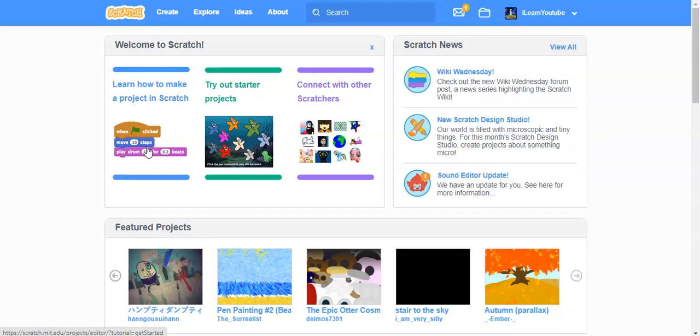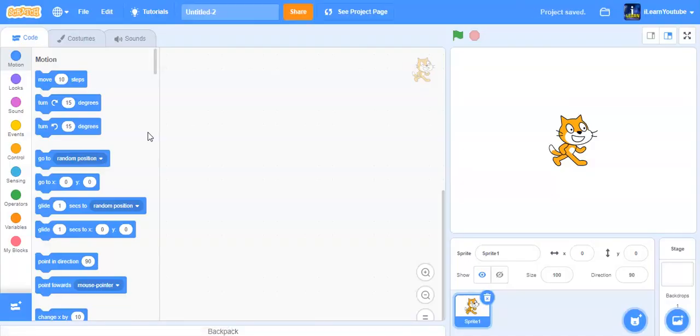So once you're up in the screen, click the create button in the top left corner. So it'll take a little while. It's creating the project, and great. So this is the basic Scratch. This is how your code will look when you first start. Now in actual coding, it won't look like this. Well, Scratch just wants to make it easy for people who are just starting coding.